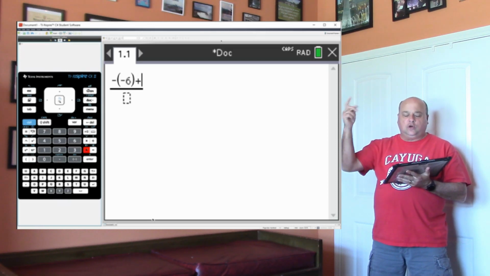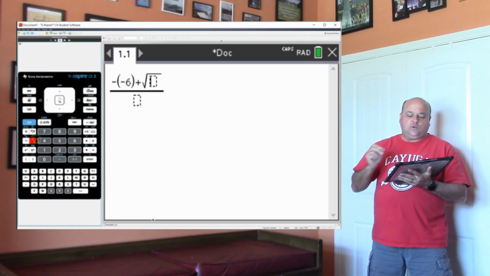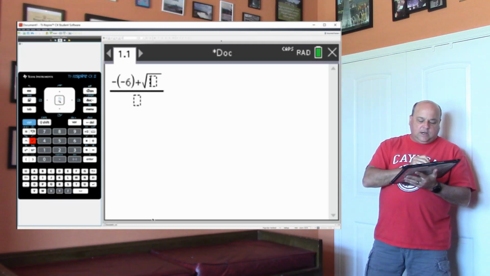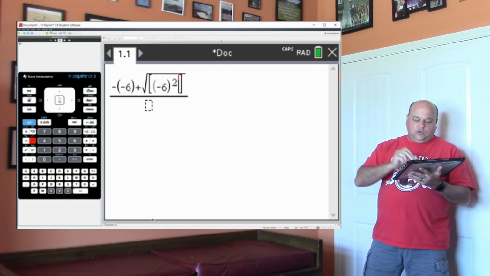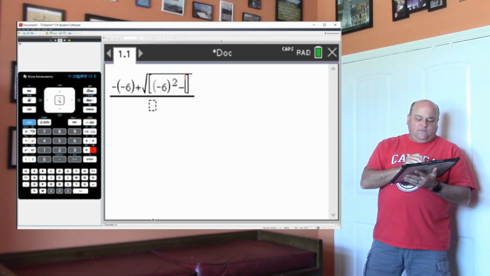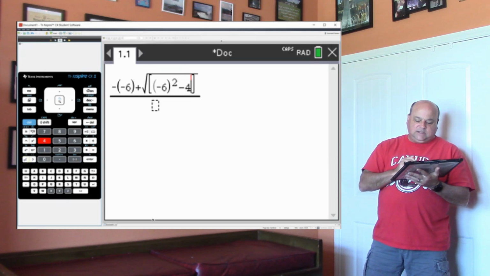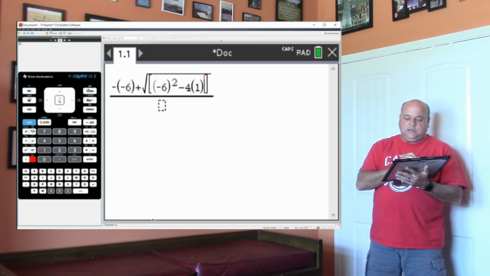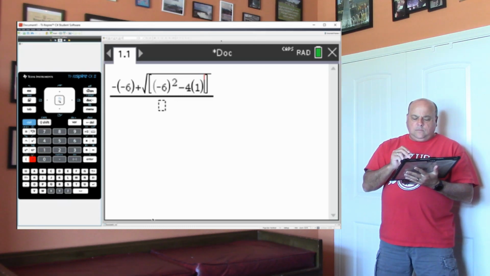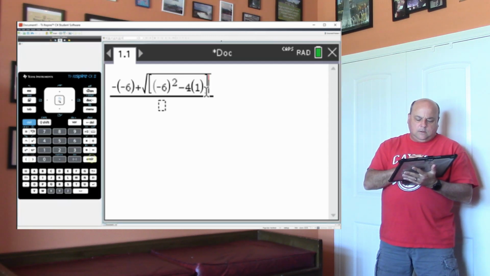Now then, we're going to hit Control X squared, which gives me my square root. Now then, I need to start another parentheses. There's a lot of parentheses in this. -6, close the parentheses, squared, and then we're going to use minus 4, and then another parentheses. A was 1, right? Yeah, A was 1 and C was 4. Okay, so parentheses, 1, close parentheses, and then I got another parentheses in here.